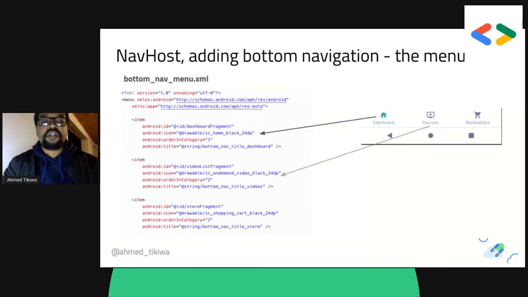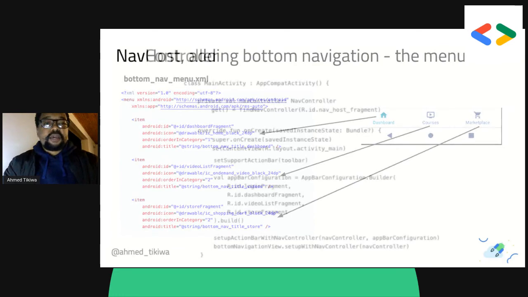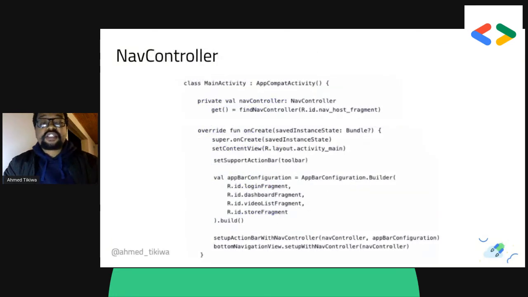It's smart that way. Okay, so the nav controller, this is how I've defined things. And I just have to speed through because I'm running out of time. The nav controller there, I've defined it as the global variable at the top. And then I'm using the find nav controller, which is part of the activity. So find nav controller, and then that's the ID that you need to pass in of the particular nav controller that you've defined. In my case, in the main activity, I've called it nav_host fragment.